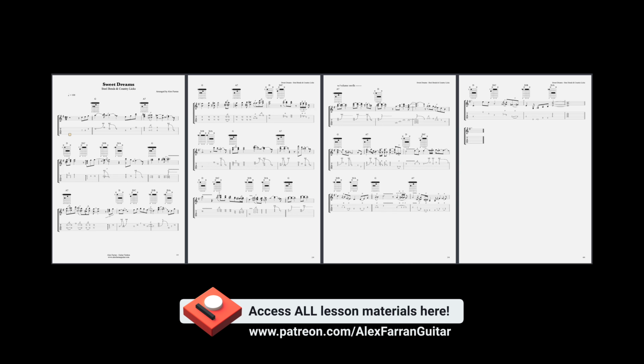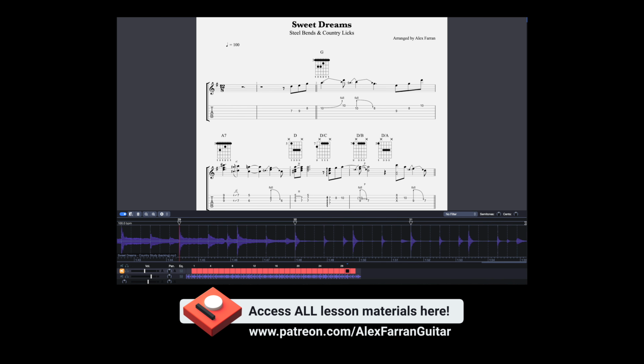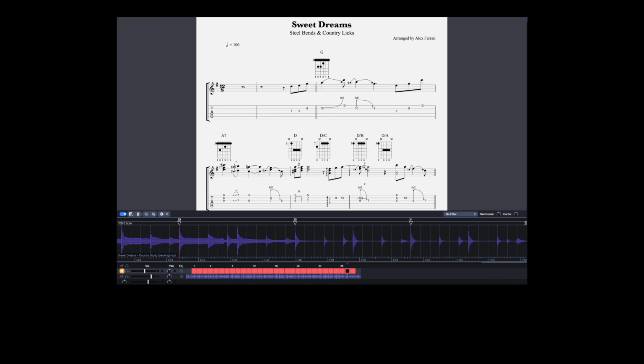And for this lesson, I'd say that's absolutely essential, because I'm not here today to break down every phrase note for note, fret numbers, finger numbers and all of that. That's what the sheets are for. Today we're looking at the bigger picture and I want to take you through the concepts that I'm thinking about and neat ways to organise these ideas.